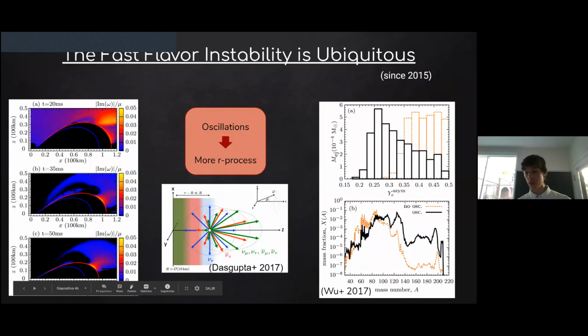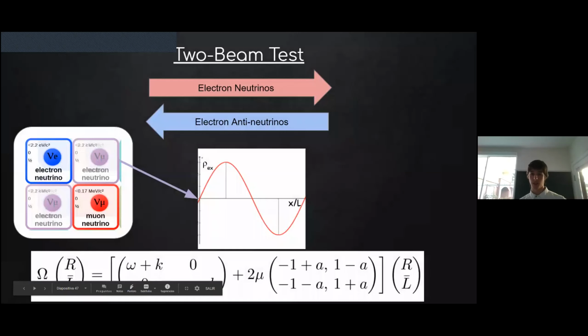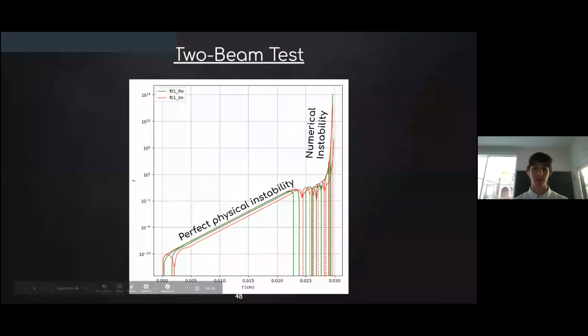And so what we're trying to do now is simulate this physics directly. In this test case, we have a beam of electron neutrinos moving one way, and a beam of electron antineutrinos moving the other way. We know this is unstable, so I provide some sinusoidal perturbation, and you expect that to grow exponentially with time. And that's exactly what happens. This is the magnitude of this quantum flavor mixing as a function of time, on a log-linear plot. This straight line means that there's very clean exponential growth.